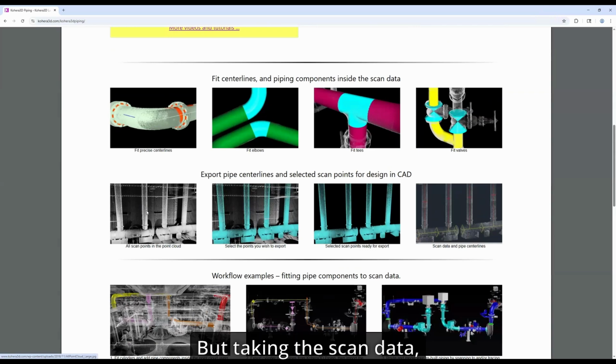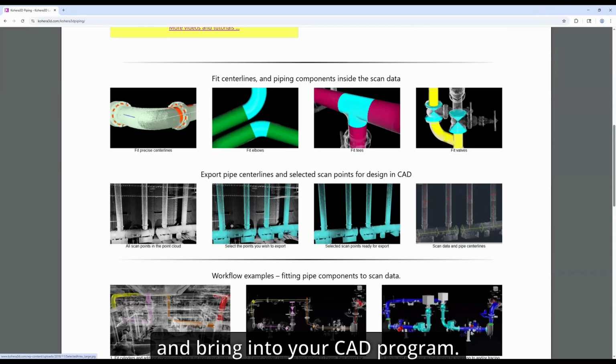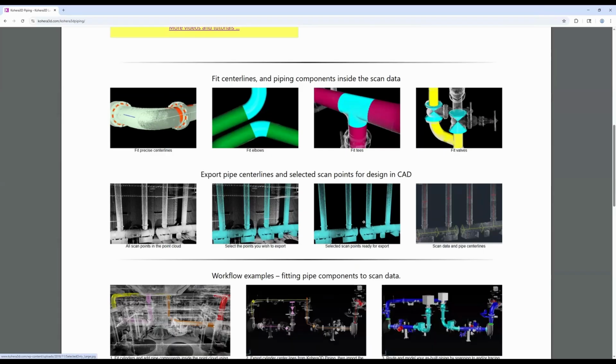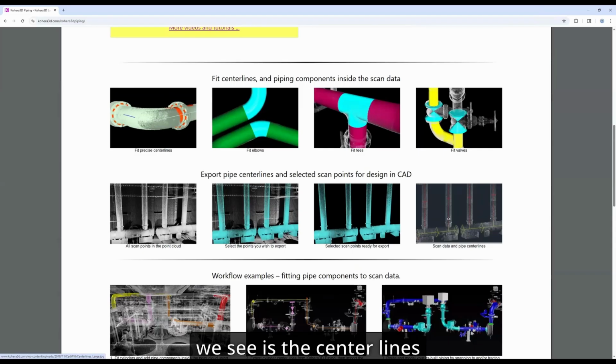It's taking the scan data, basically taking the points that you want to export and bring into your CAD program. That would be the third image here. The fourth one we see is the center lines for the pipe. And the data that we're interested in this case would be the piping.